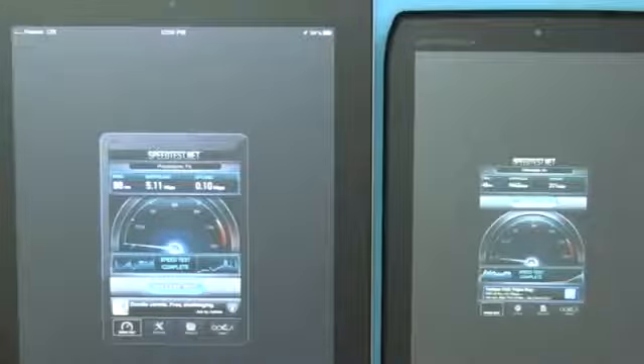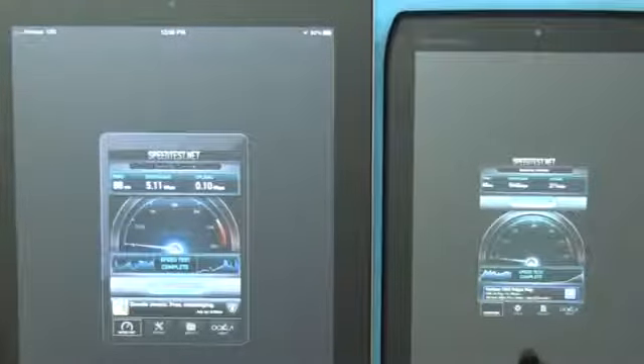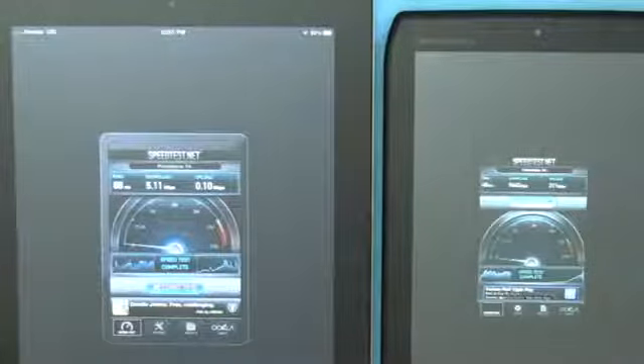In spite of its large size, which should afford it a larger antenna, I found the 4G LTE speeds on the iPad to be very middle of the road. I managed to get 5 megabits per second down and only 0.1 up. By comparison, the Motorola Xyboard 8.2 pulled down almost 9.5 Mbps and still had a relatively poor uplink of 200 kbps. This is a weak LTE signal area, but I tested both devices a couple of times quickly one after the other to mitigate differences, and this was routinely the result. The Xyboard has always been one of the better performers for LTE, but the new iPad definitely comes in somewhere middle of the road.